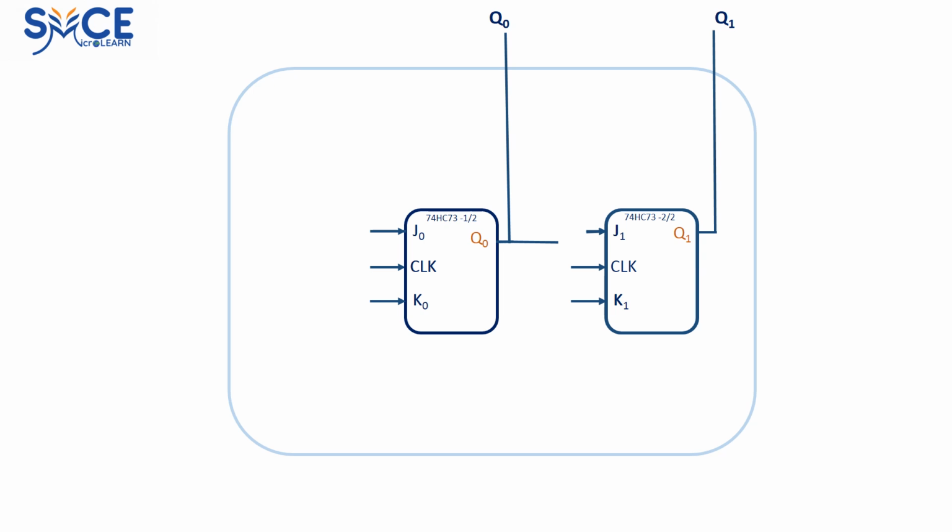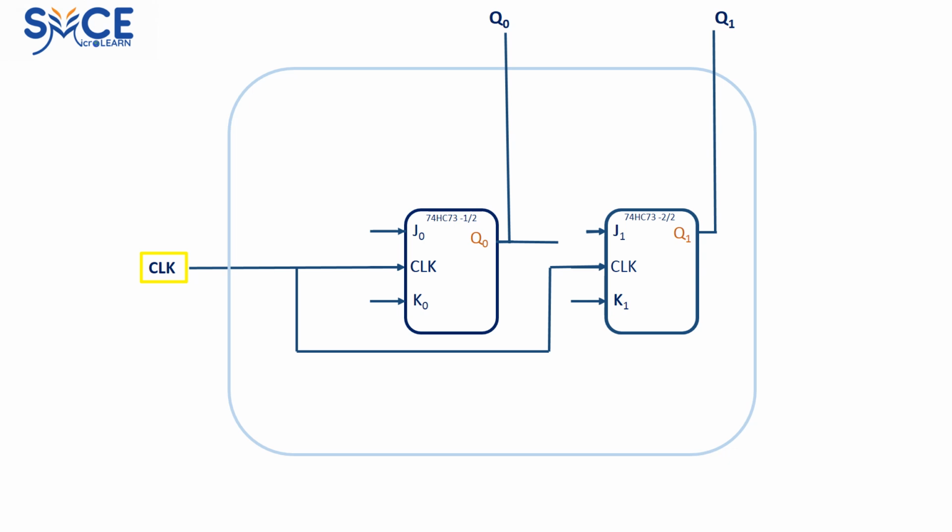As mentioned earlier, we need 2 JK flip-flops to implement the state machine that will act as a controller for the toy vending machine. You can observe on the screen the 2 flip-flops available in the integrated circuit 74HC73 that will be used for this purpose. Let's first connect the 2 clock inputs of the flip-flops together and connect them to the clock source. This clock source is expected to generate the clock pulse that will trigger the flip-flops, which will then produce an output based on its past output and the applied input.